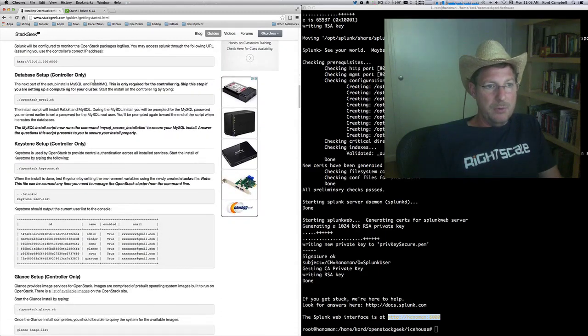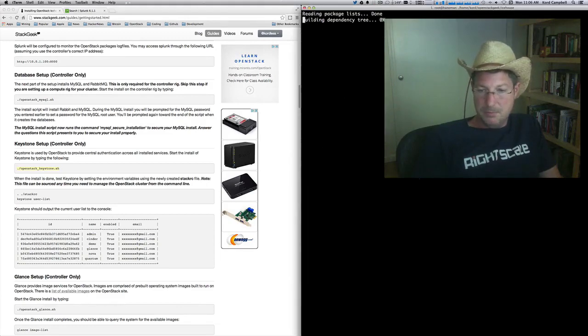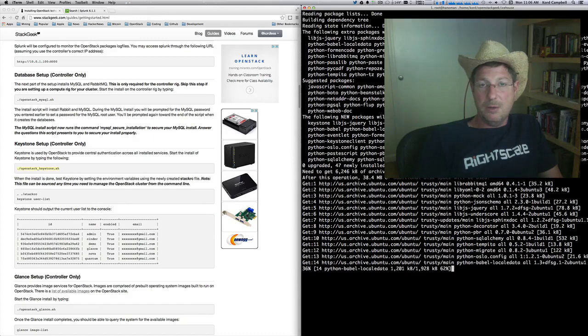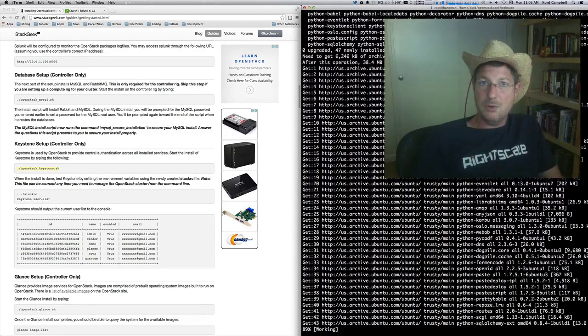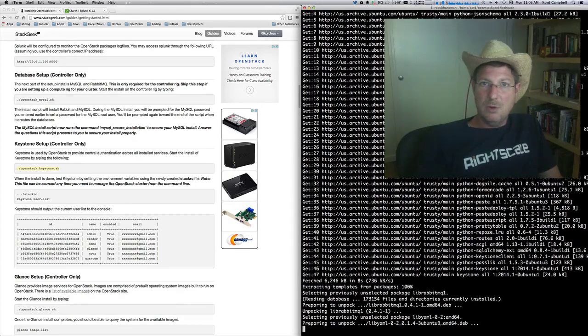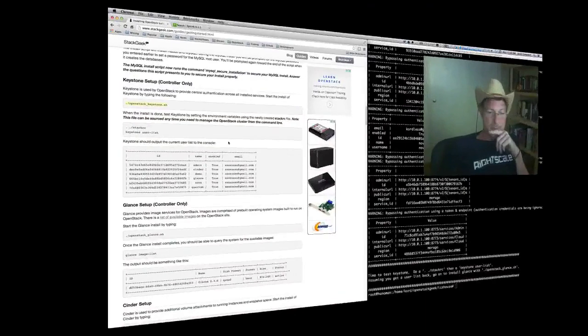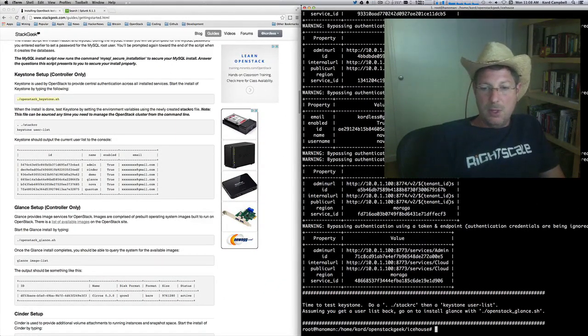Alright, so we've gone through the database setup already, so we're going to move on to installing Keystone. Keystone is the authentication system for OpenStack, so it's what all the other components talk to. If you don't have Keystone running correctly, all the other components will fail. Alright, now Keystone has been installed. I'm going to test it.